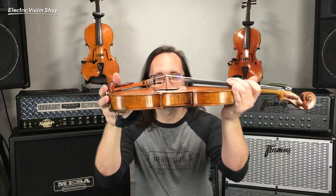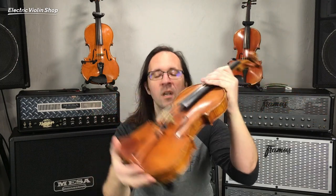Let's talk close mics. We're going to do a close mic shootout today. We're going to go through three different types of mics, basically the three best contenders for the title of best close miking solution. We're going to put them through their paces on three different instruments: violin, viola, and octave viola, in a couple of different situations: a fairly controlled, studio-like environment, and also an approximation of a loud stage application.